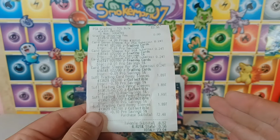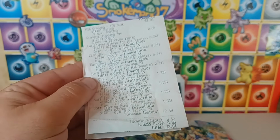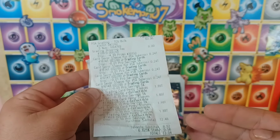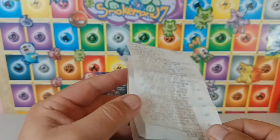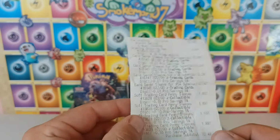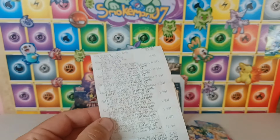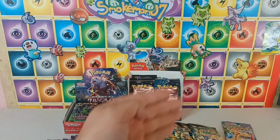I don't know how your GameStop's gonna be. That might depend on your GameStop and the employee you get, and maybe their process might change from here on out. But Jay is just super diligent, didn't want any problems to arise at all. I completely understand. I had no problem with that at all. Rather pay my $2 extra to make sure everything was up to code. So it seems like GameStop's gonna really like Ultra Pro for the sleeves and the card saver. In my opinion, from what we saw today, I wouldn't really bother bringing Vault X or any other company that isn't Ultra Pro. For everything to go as smooth as possible, you're gonna just wanna use Ultra Pro sleeves and Ultra Pro card savers.